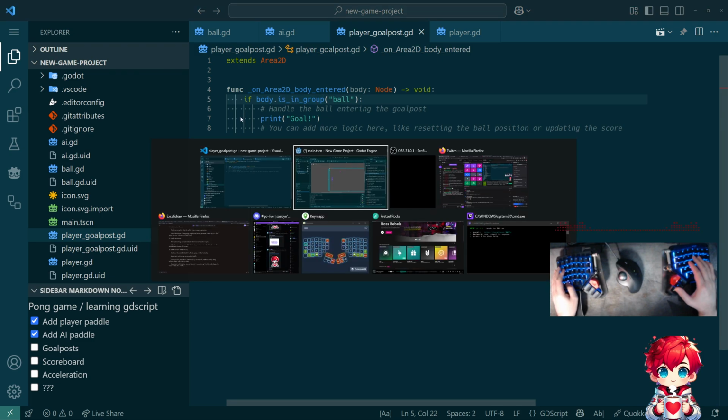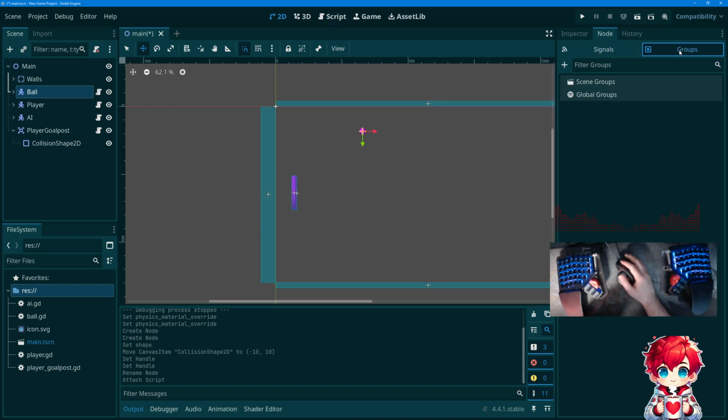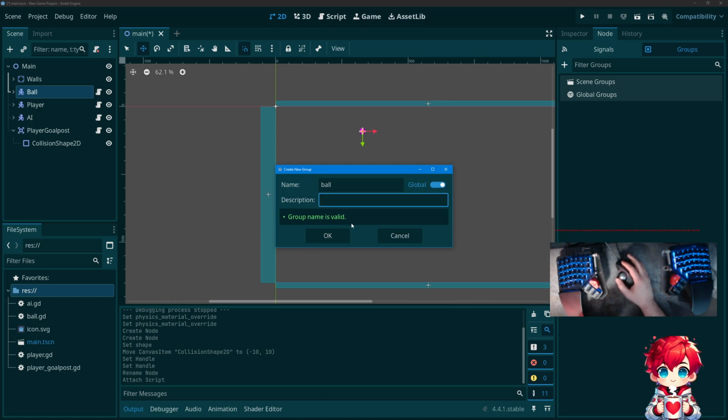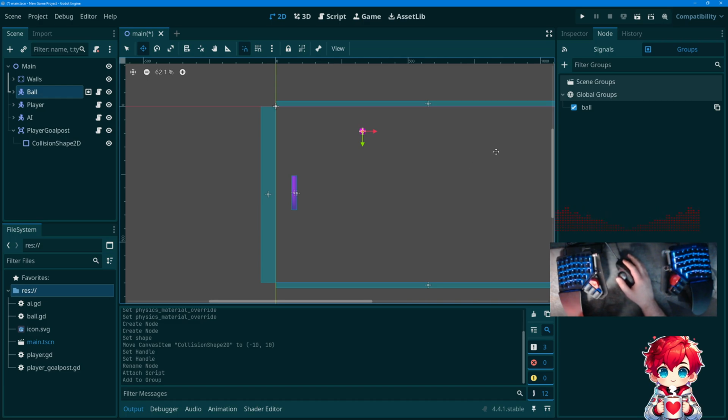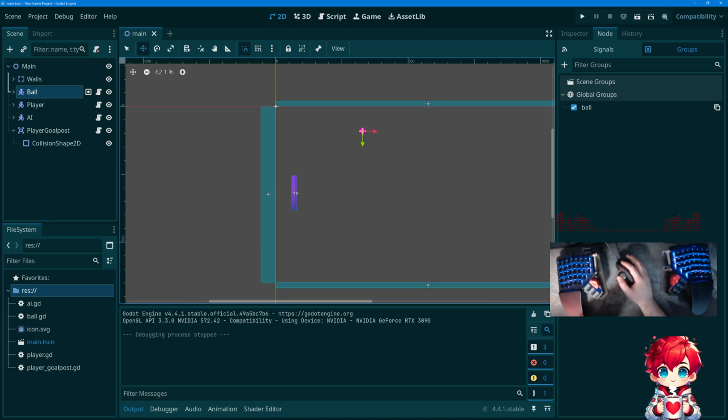What is a group? Hey, look, there's a tab called Groups. And we can create a new group. It's very convenient that I just stumble across these things as I need them. What does global here mean? No hover over? Okay, I guess that's okay, cool. So if I run this and the ball enters that area, do we see a message? No. That's too bad. Okay, we'll figure out maybe if we have to do something to hook up the signal.